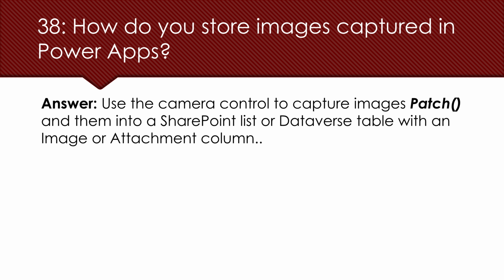How do you store images captured in Power Apps? So we can use the camera control, and that camera control can be used to capture images and then patch them into the SharePoint list or Dataverse table with an image or attachment column. There are two columns available, attachment and image columns, in the SharePoint list as well as in Dataverse. So when someone clicks a photo using the camera control, like a mobile camera, we can use the Patch function to upload that image into those two columns, attachment or image column.